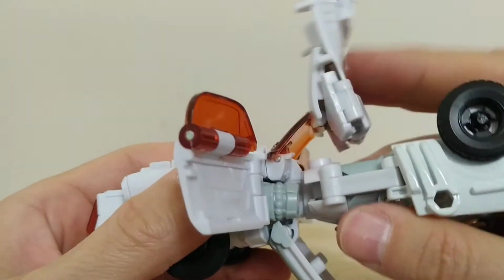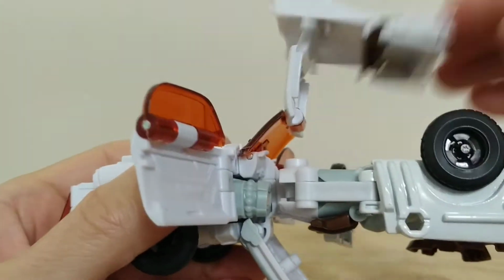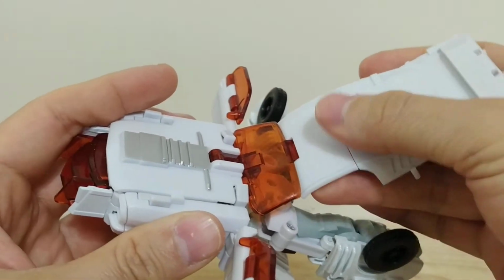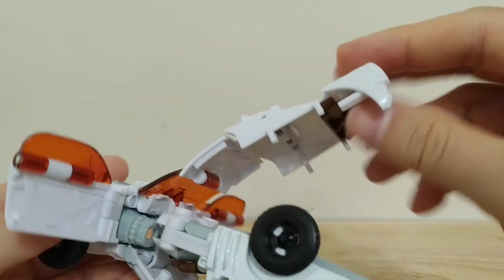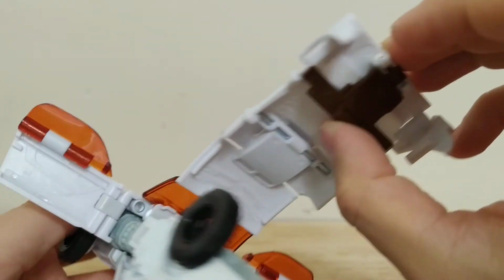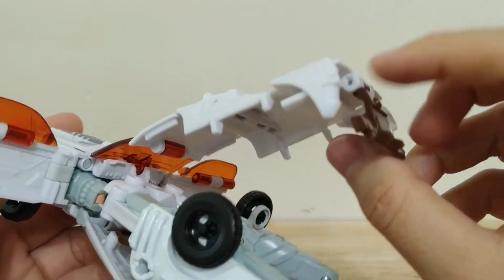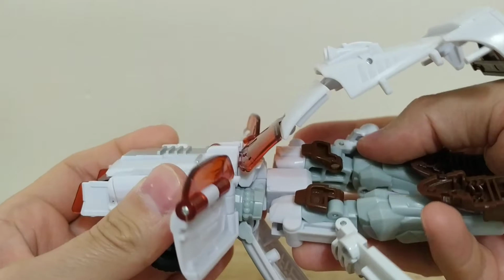I forgot to mention that piece of articulation. He does have a rotating waist, so that's going to rotate. But first you have to get all this kibble out of the way, and this makes the hood and the rear trunk of the car. And then these fold out. And then this back assembly, which kind of looks like a pouch, is going to be the rear of the car. And now you can rotate the whole waist around.